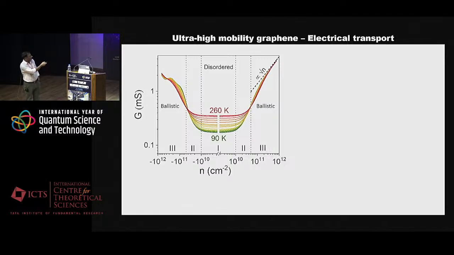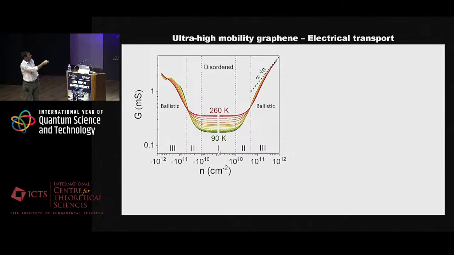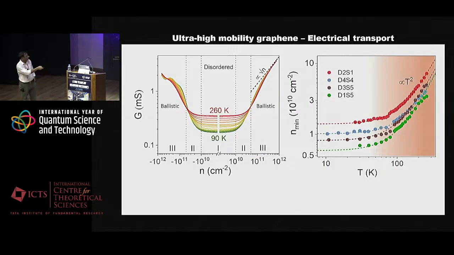So this is a typical example. You can see at very large density, it appears to converge towards the ballistic conductance, that is root of n. Essentially, root of n comes from the fact that conductance is proportional to the Fermi wave vector, and this is something which we can say is typically the quasi-ballistic regime. In this regime, you can see here in the disorder part, where the electrical conductance is constant with respect to density, that is where the system is incompressible. This region is because of the disorder, but as you increase temperature, this flat region increases, which essentially is because now we are getting into the thermal regime.